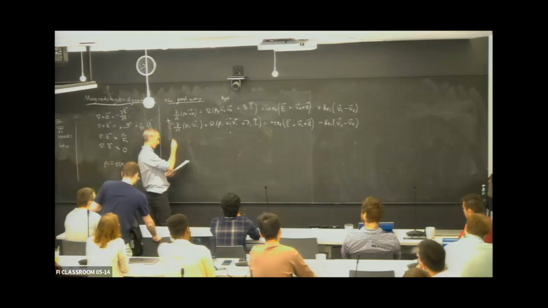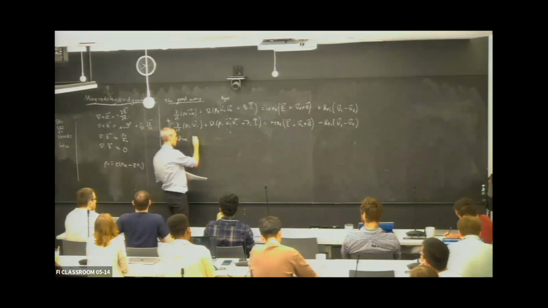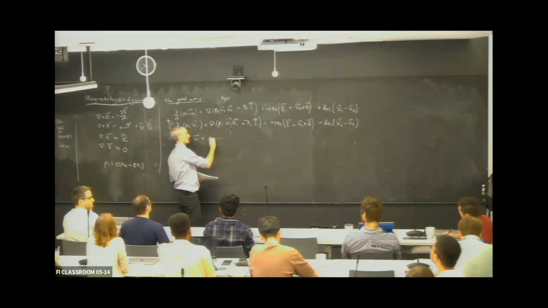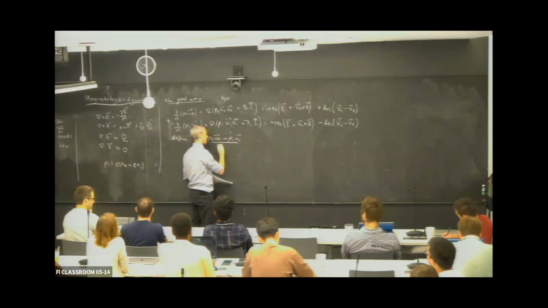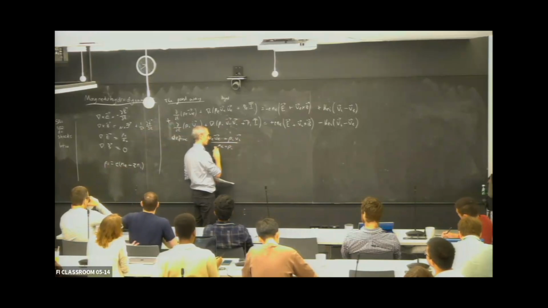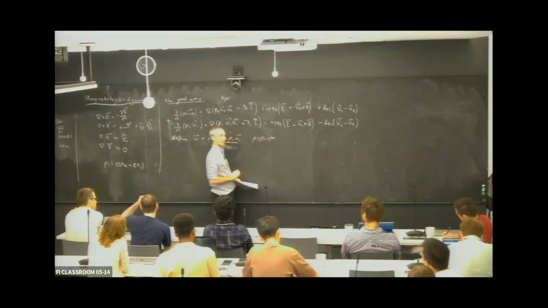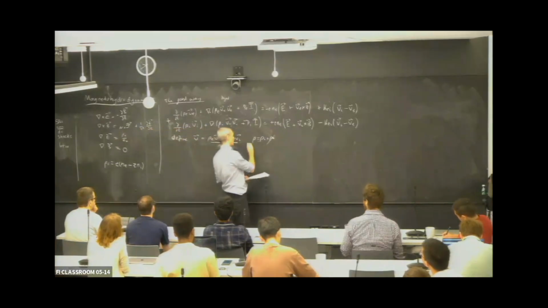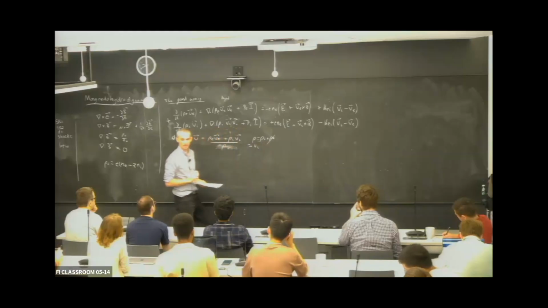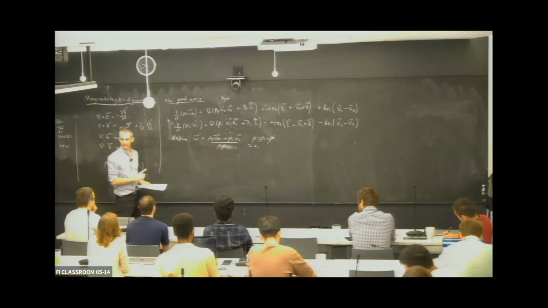Well, let's define a couple of things that are going to be helpful. We're going to define a velocity, which is the center of mass velocity, rho ion V ion over rho electron plus rho ion, which I'm going to call rho. So rho is rho ion plus rho electron. In practice, of course, ions weigh much more than electrons, so you don't really care about the electron mass. And likewise, this V is approximately also V ion for the same reason. But we're not going to go there just yet. We will go there eventually.